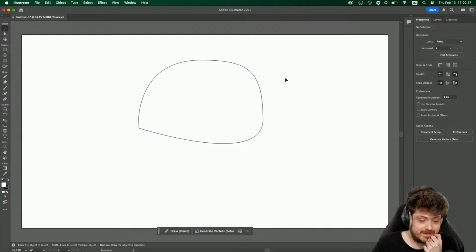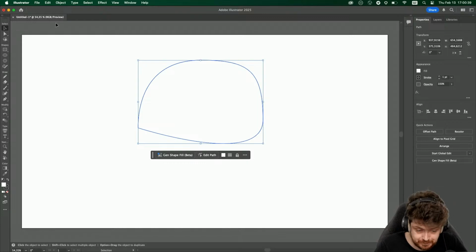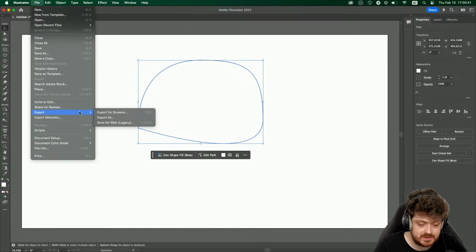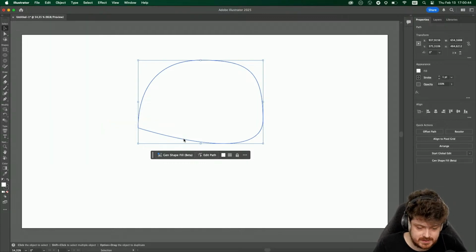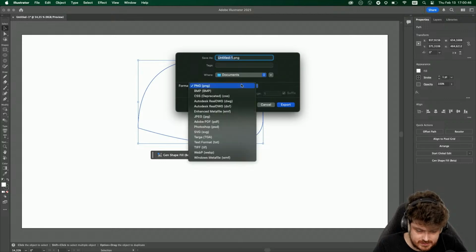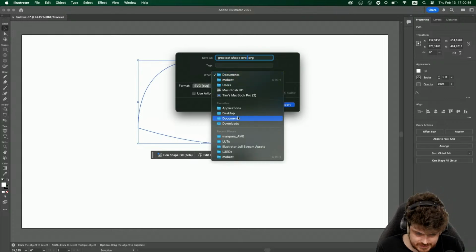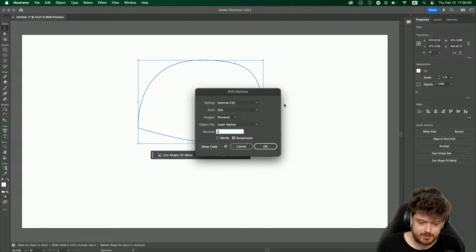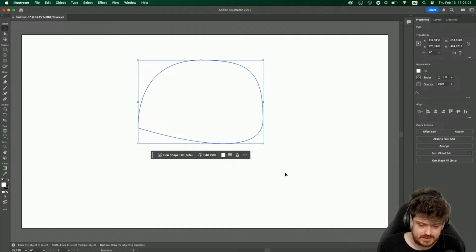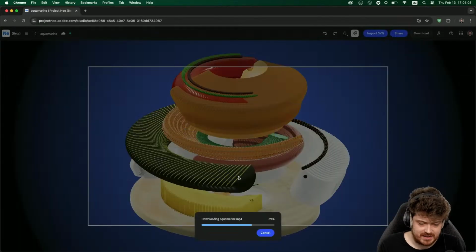Yep, definitely. I think that's my magnum opus. Gonna export that now as an SVG. Make sure to give it a name. Greatest shape ever. Put that on my desktop. Export. Yes. Yes. Go back to Neo.